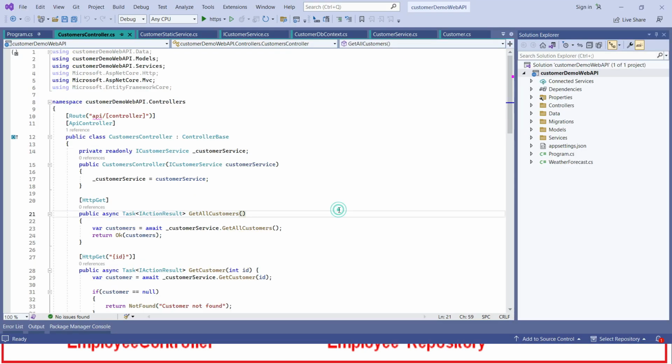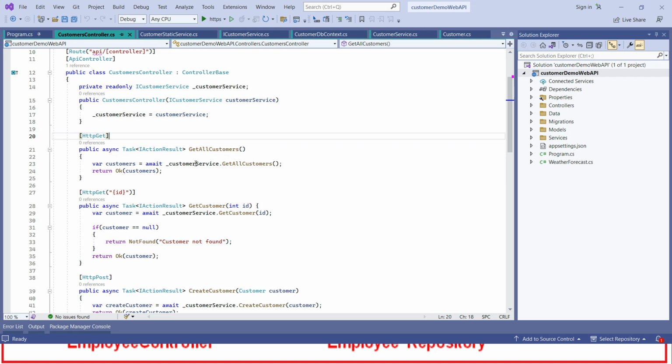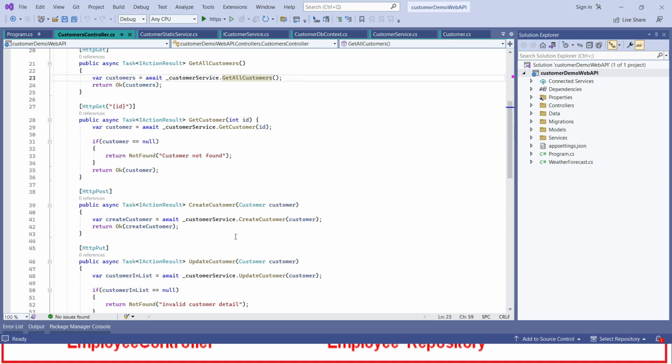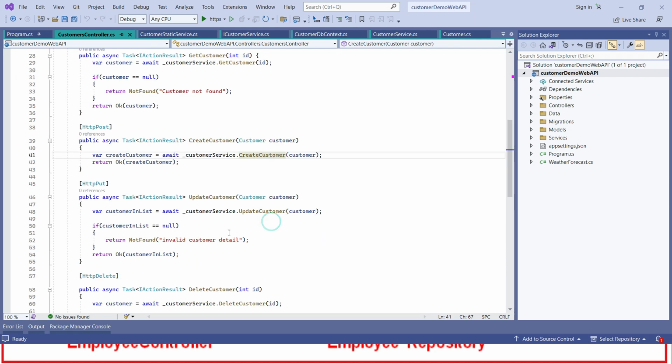We can take this customer controller as an example itself. I will explain in detail how to create a repository in code. So now we can just focus on the logic alone. So we can see here, right? This is the controller, and here we are not fetching anything from a database or any data source. We are simply communicating with the customer service and calling customer service dot create. We just have one customer service and we are interacting with the data set using this.